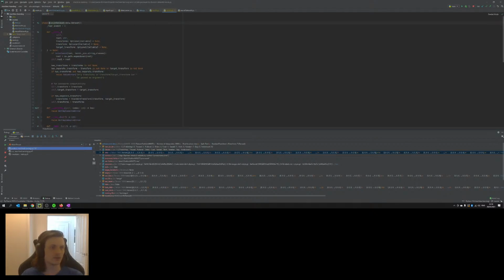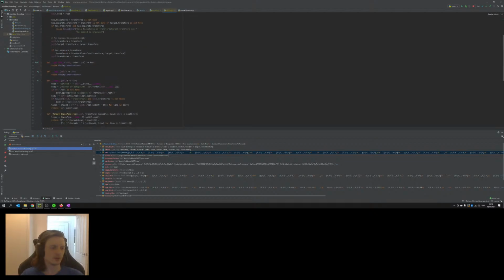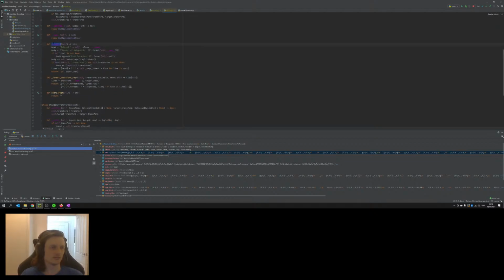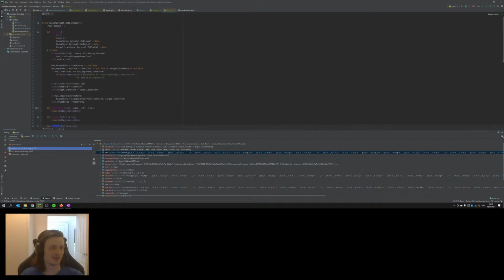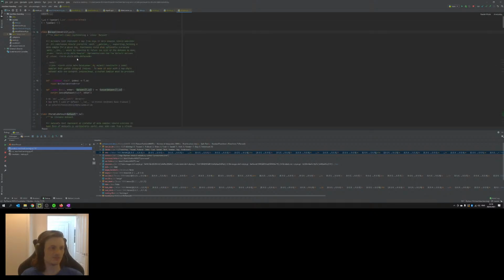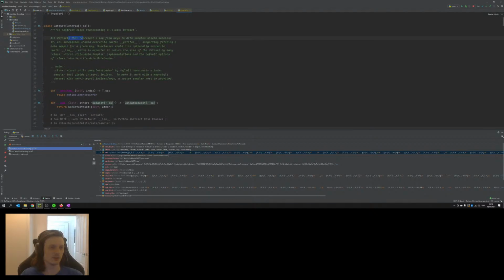Vision dataset. Initialize, get item. So these things probably mean something very important. Oh no, it keeps going, dataset. I thought it was the last one. Generic. This is interesting now. All datasets that represent a map from keys to data samples should subclass it.